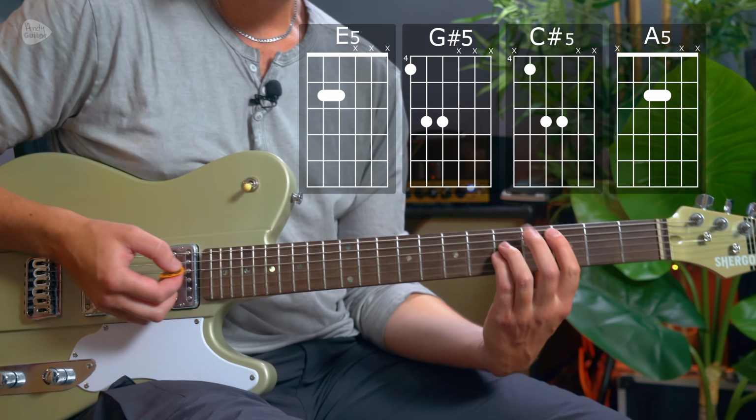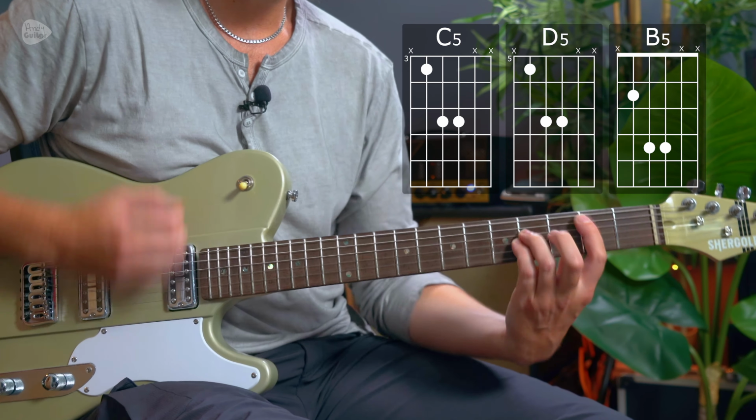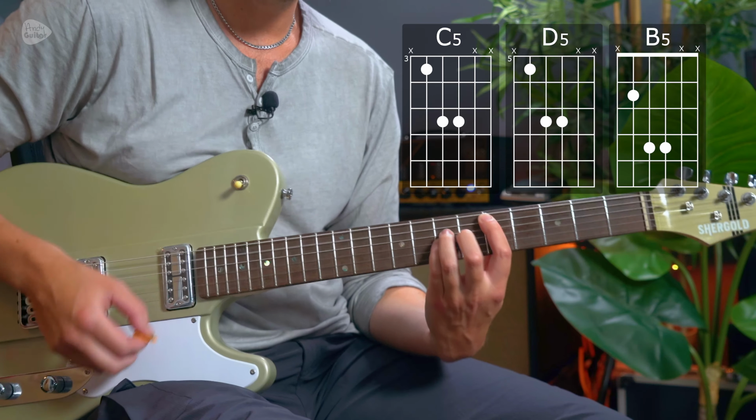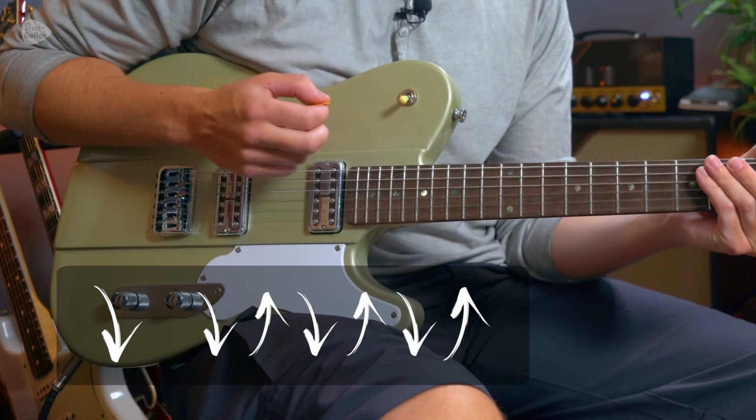And then for the second two bars from C, it's down, down, up, down, up, down, up, down, down, up, down, up, down. So for that second two bars, it was down, down, up, down, up, down, up.